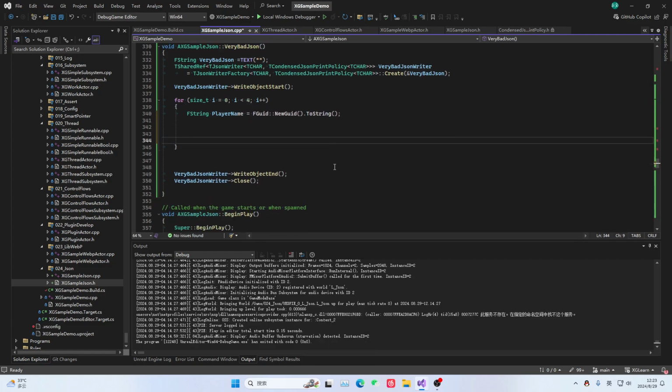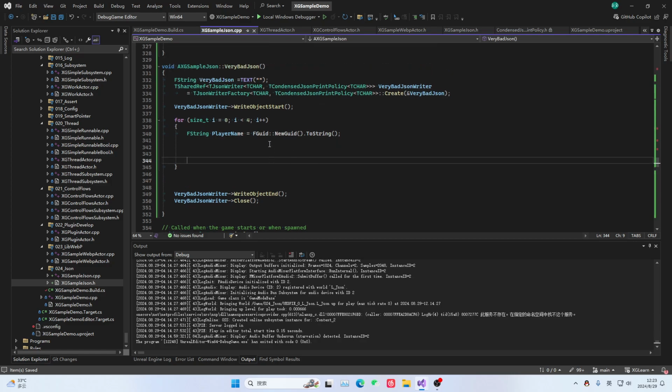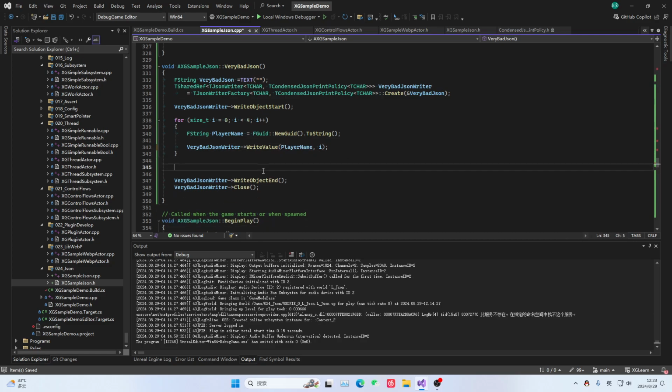Okay, so after we have this player lem, now we can start writing. So how do we write this? We write it like this. Then we pass in this player lem. Okay, then let's give it an I here. It doesn't matter. We don't really care about this health value. This player lem we are passing is this one. So in this way, we actually have this receiver.